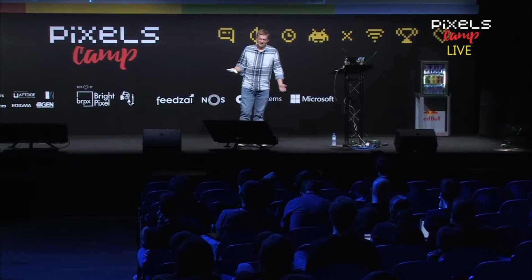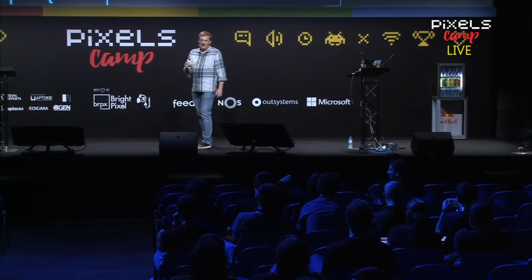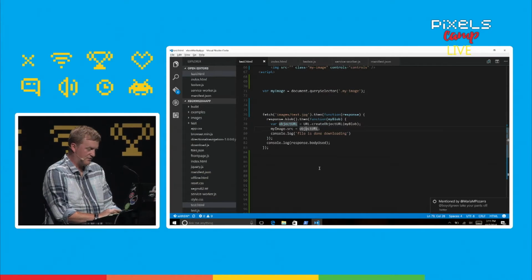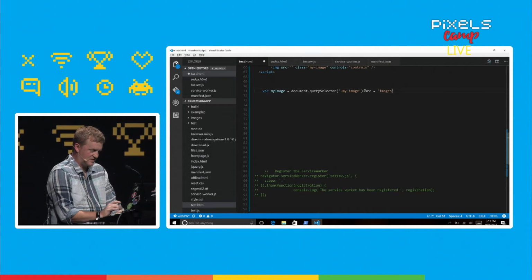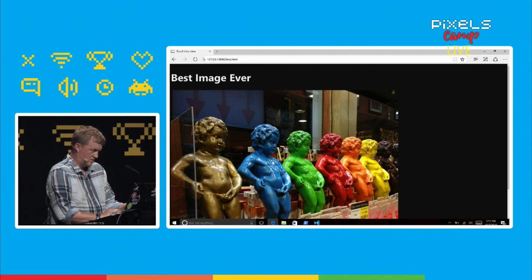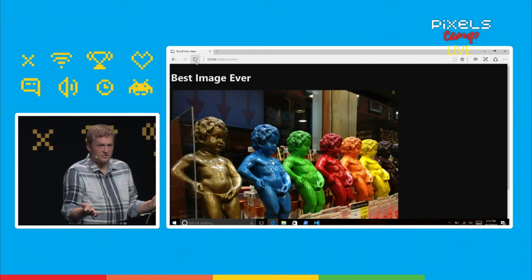So it is returning an image. Now you're asking, well, that's really wonderful. Why should I use fetch instead of just setting an image source? Well, you should use fetch because it's new, right? No, it's not a good enough reason to use fetch. In fact, we can just go back and instead of fetching this, we can delete this and set this to our image. And then we end up with the same result.